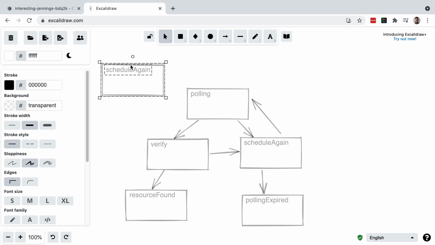As soon as the state machine gets interpreted, maybe I don't want to immediately start polling. Maybe I want to have some control over that so I can actually wait for some sort of event or action that happens that will then trigger the polling.